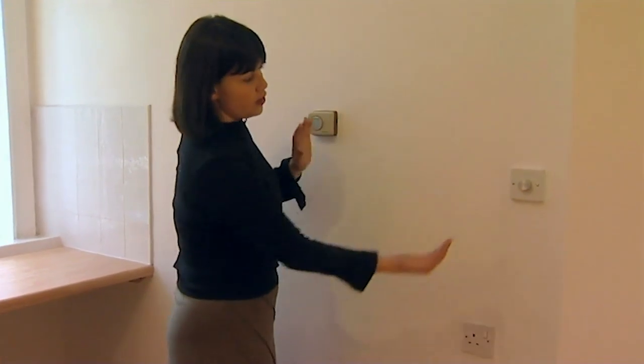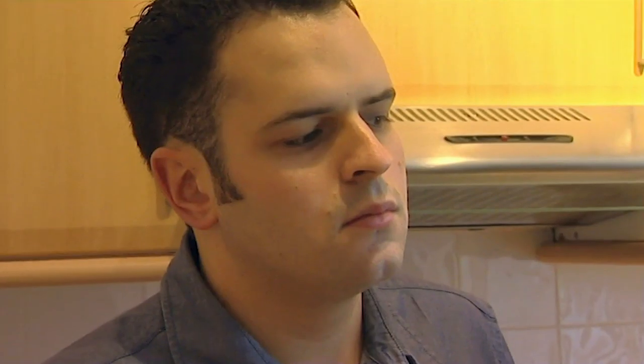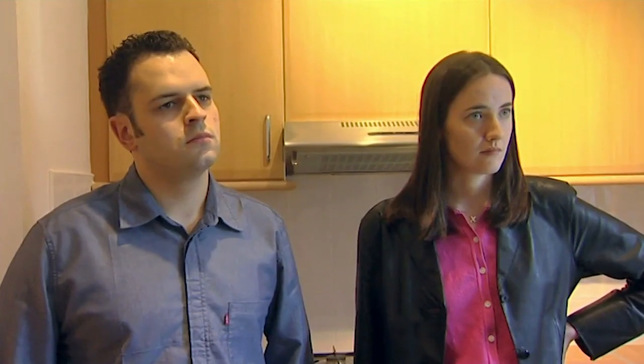There is one tiny issue for our couple — the logical place for your fridge would be here, but if you're going to have a tall fridge-freezer, it's not going to fit in that narrow space, so one of these two units is going to have to be moved. It's all minor, but be vigilant even with a newly developed property — don't think that it's all been done for you.